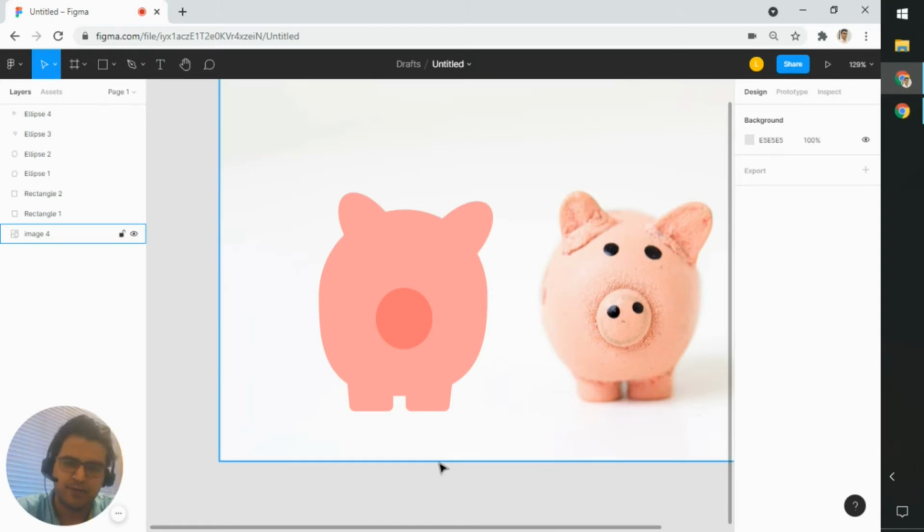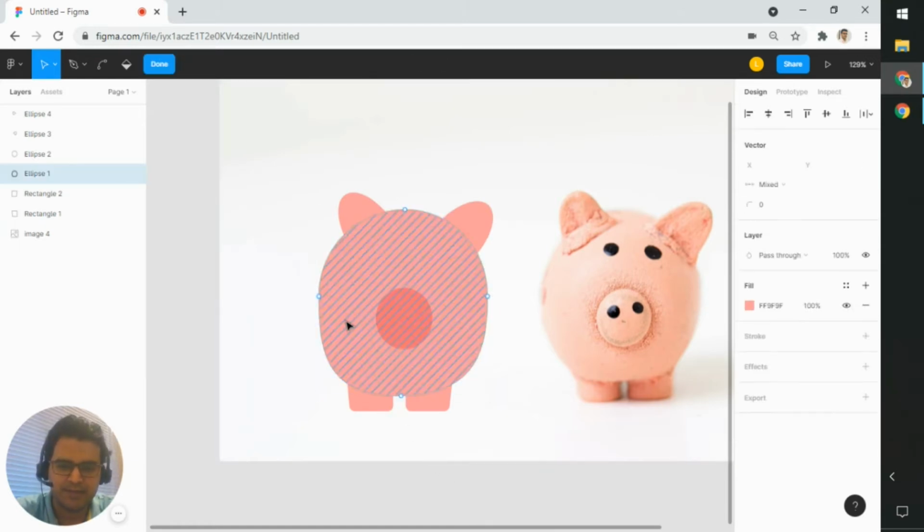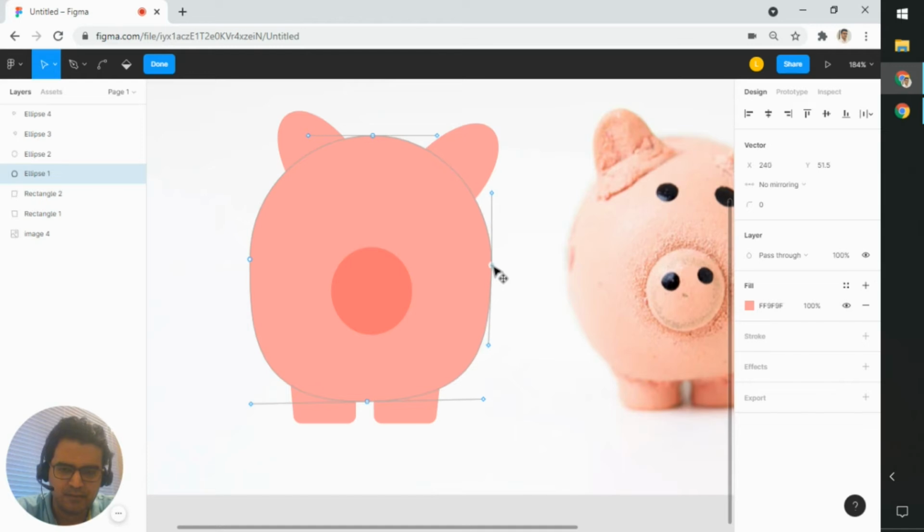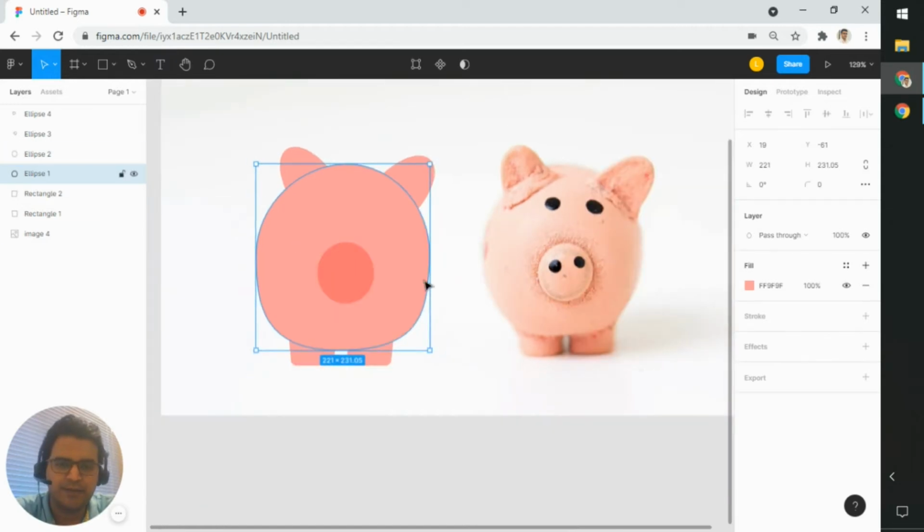So this looks a bit more like the image, I suppose. And we can always keep going with this. You can adjust it as per the diagram or as per your wish. As long as it looks like a pig, should be fine.